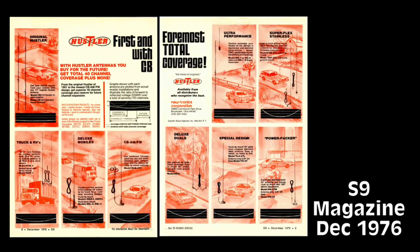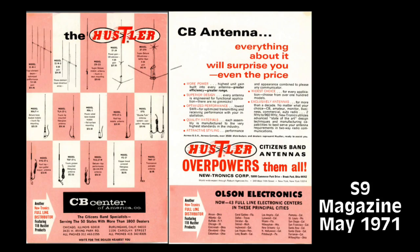I grew up in the CB era, and I remember the Hustler antennas through the early and mid-70s, back when I was a teenager, and I was heavily into - we'll just call it 11 meters - CB radio. But yeah, these things have been around for a while, and they've kind of gone through periods up and down where they were popular and when they weren't, but I'm really looking forward and I'm getting excited about playing with this thing.